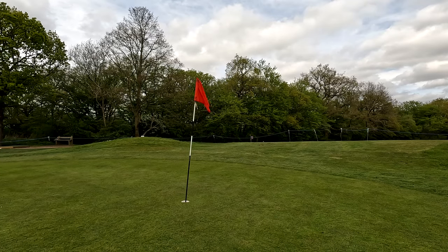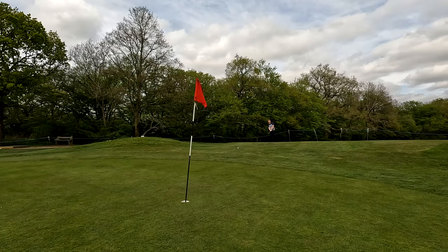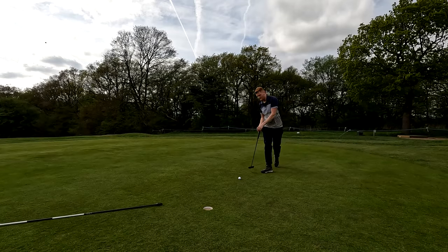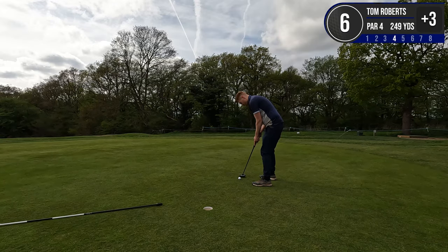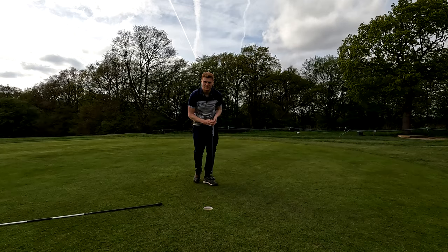Might be short. Yeah, inhibited backswing. Okay, we could potentially make that putt. All right, 6 foot here for the par. Nice, we save it. We got lucky there.